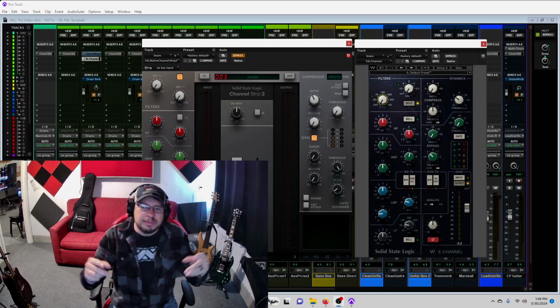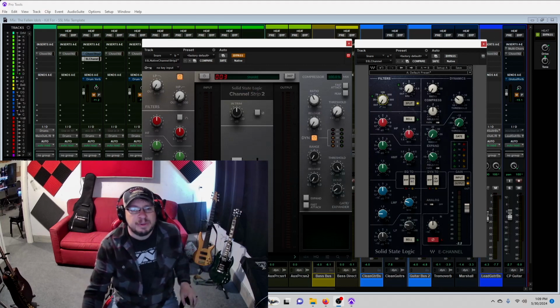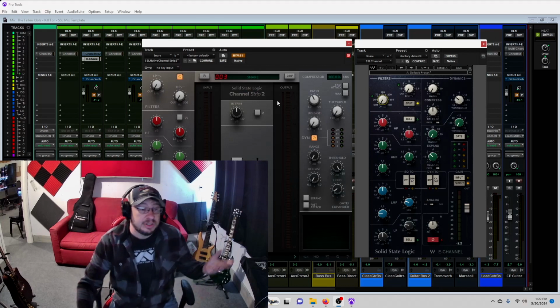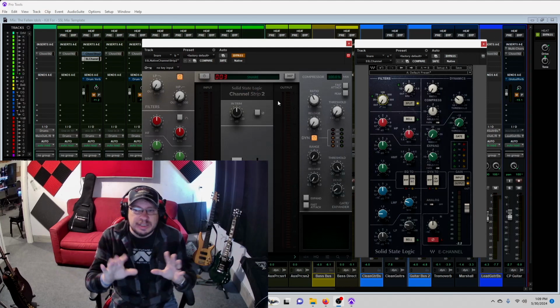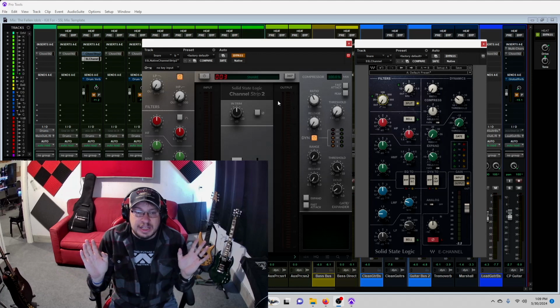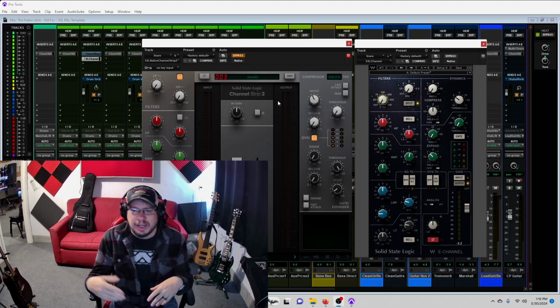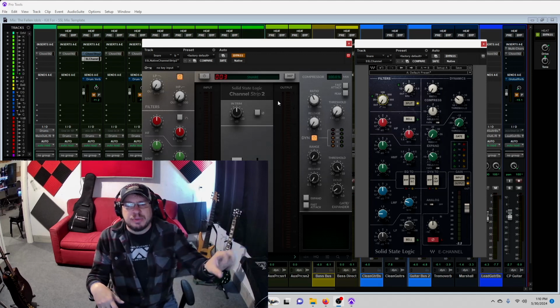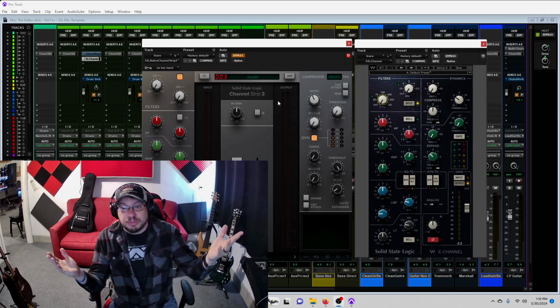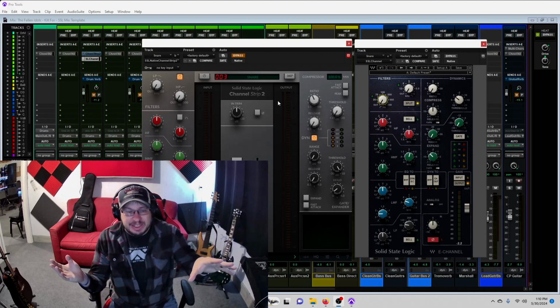Now I've got a couple of them loaded up here. I've got the one from Waves, and I've got the one actually from Solid State Logic, SSL, right? To take a look at the comparisons between the two. They function similarly. It doesn't matter which one that you have, whether it's UA, Waves, Solid State Logic. I prefer the Solid State Logic one just because for some reason it just seems to be, pardon my poor English, righter than the others.